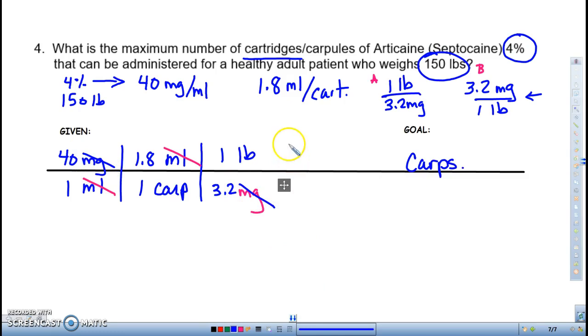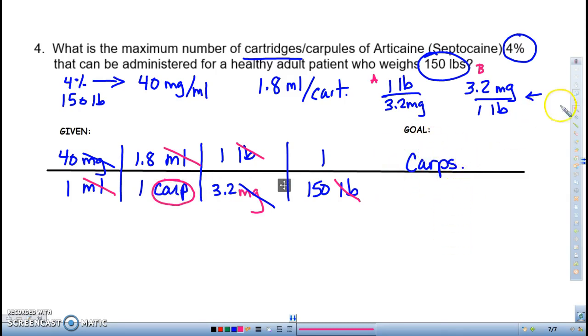those cancel out. And here's where the pounds comes in. Pounds in the numerator would have to cancel out with pounds in the denominator. So the 150 would go here in just a 1. Now look, your pounds cancel out. I've used all my numbers, but look where carps wound up. It wound up down in the denominator. And I don't want it in the denominator, I want it where? I want it up in the numerator.